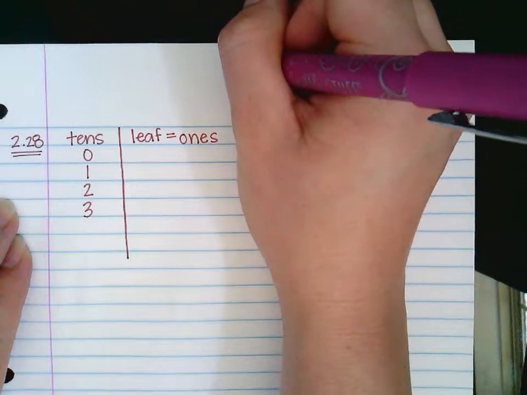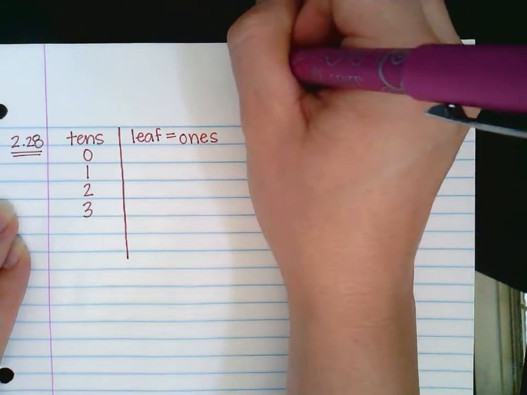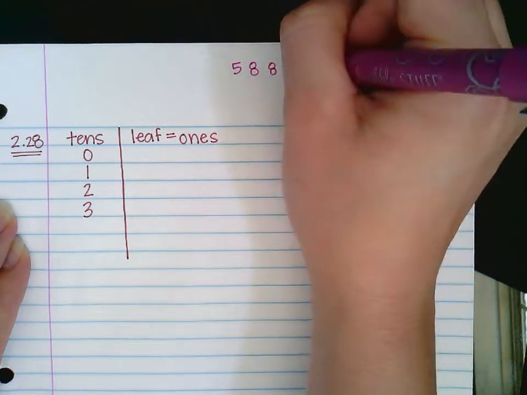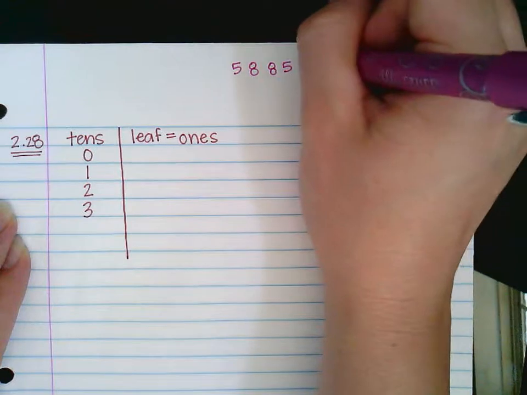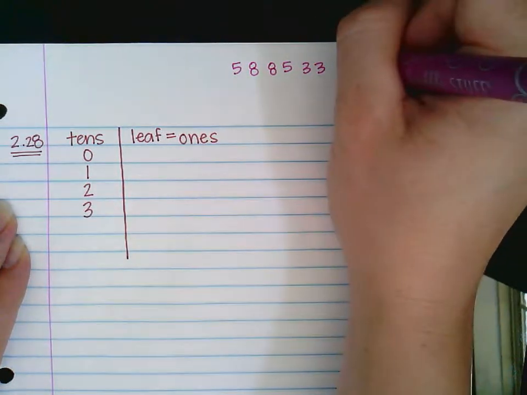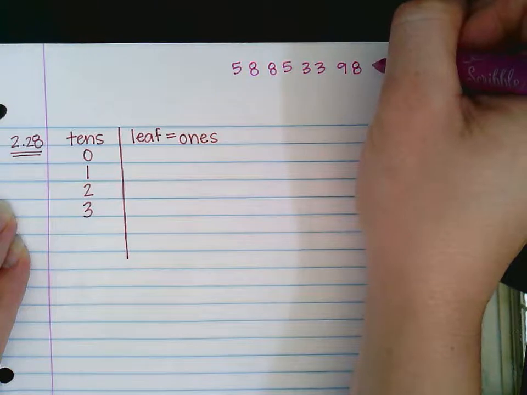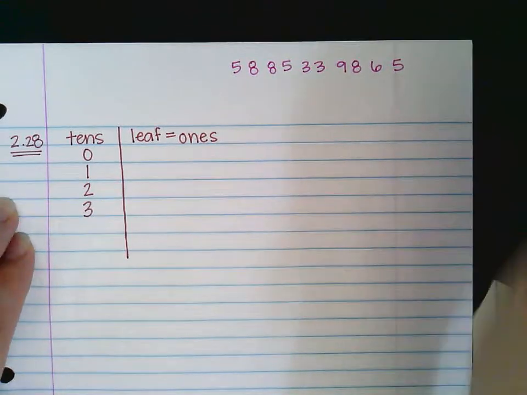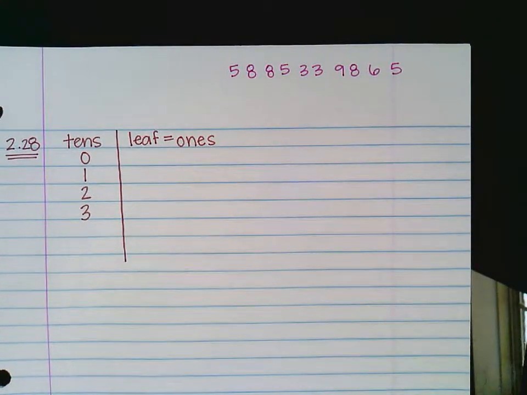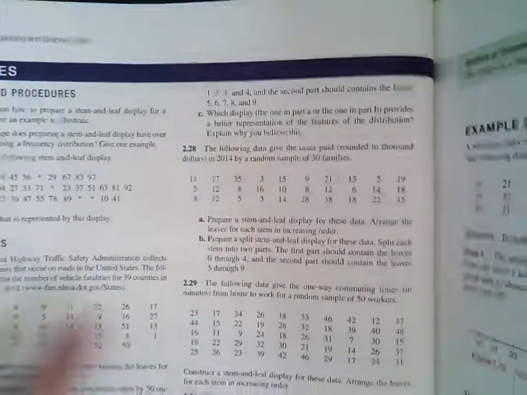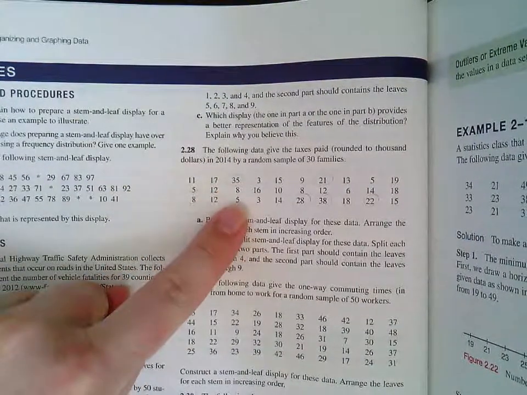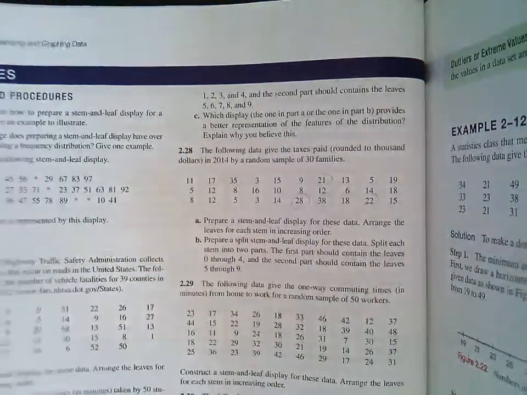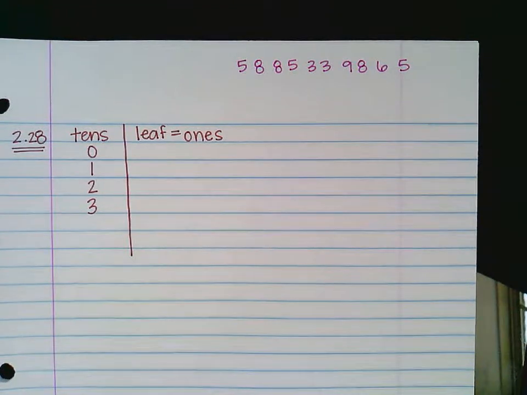So I'm going to list up just maybe off to the side here, all the ones. So I have a 5, I have an 8, a 5, 2 3s in the next column, 9 and 8, a 6, and a 5. Okay. And I prefer, personally, it's totally up to you, finding the numbers going down the rows or down the columns, because it's less numbers to look at. So I think that's a little bit easier to look at it like that. So that's all the tens place of the 0.